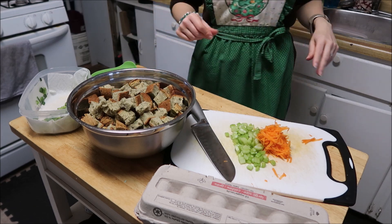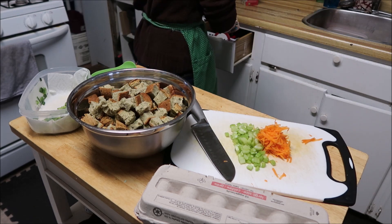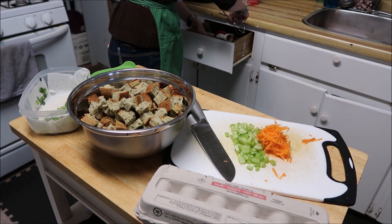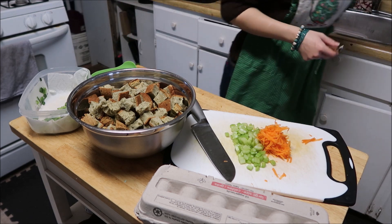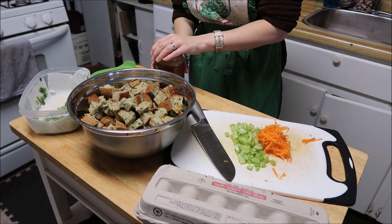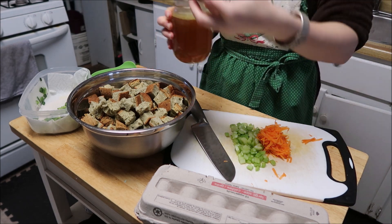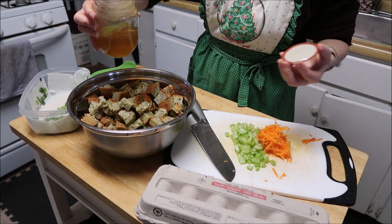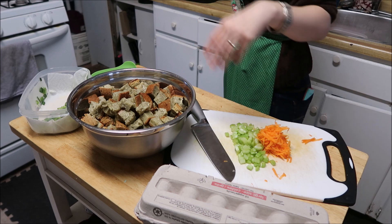So you see I'm breaking it up. I actually give up because I'm annoyed with it. At this point I'm going to get some stock, and as soon as I find my can opener — because I'm always losing things — I'm going to add some stock to this to help make it a little more moist. It helped, but it didn't really help. But that's okay — it came out in the end.